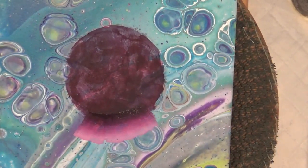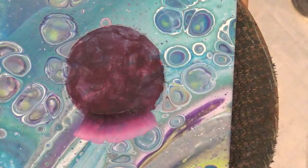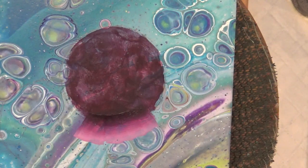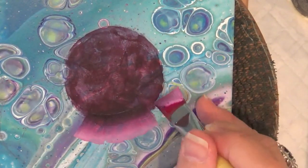Now I'm going to take the same colors. Going to reload. Let me put more of that red violet. I'm taking red violet on the whole brush. On one side I'm taking the green, and the other side the warm white, and I am going into my palette and dress my brush. And now I am going to angle the brush like this, with the light going outside.